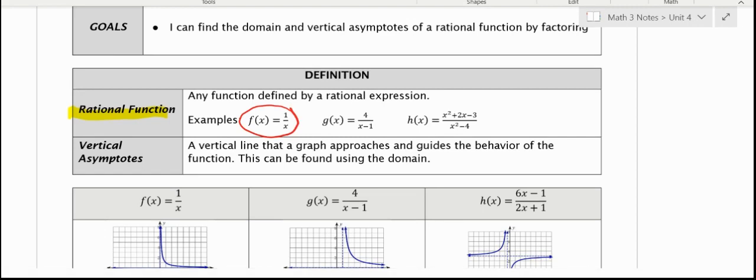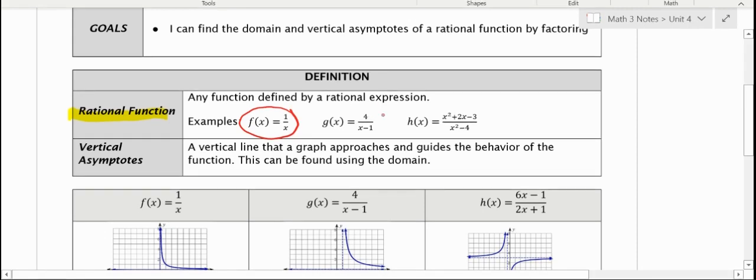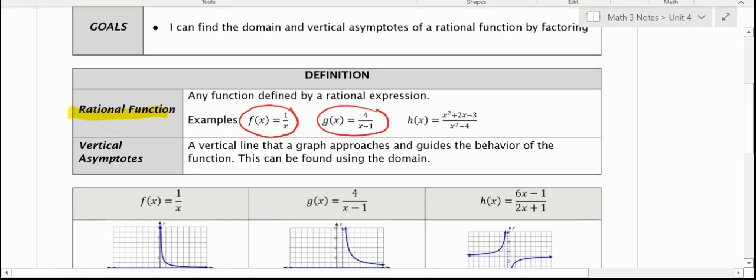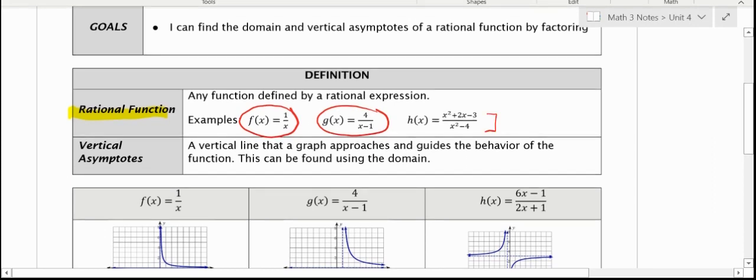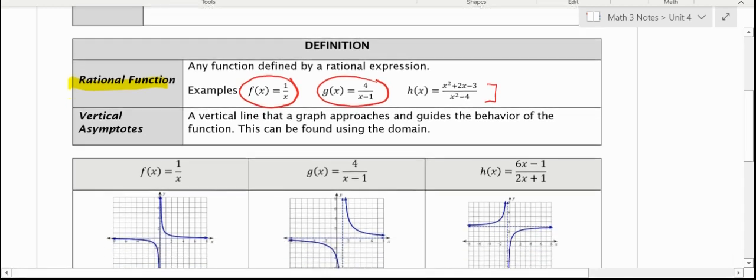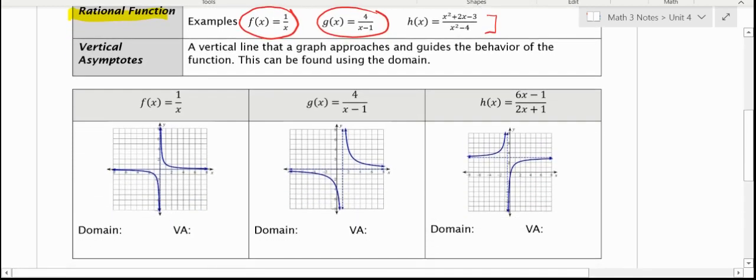We can see ones where it's maybe just a value and then maybe an expression on the bottom. Or we can see a combination where we see some different polynomials that are being divided, and maybe we eventually have to do some factoring. Whenever we're talking about variables in the denominator of a fraction, we're going to pay really close attention to the domain, and that's going to end up affecting what values our outputs are going to be, and create what we call a vertical asymptote.